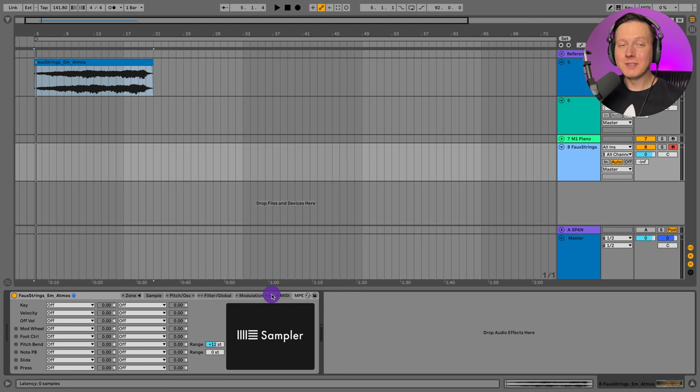Now, finally, let's go to the zone section. The sampler is actually going to be a multi-sample sampler, which means that I can load in multiple samples into this device. So for example, if you have a grand piano, there are going to be different sounds for the velocity of every note, and every note on the low end of the piano is going to sound different from the notes at the high end of the piano. So for grand piano VSTs, that's why they take up so much space, is because there's actually thousands and thousands of samples probably in the actual sampler. So you could actually create something like that in this sampler, and we'll keep it simple for now.